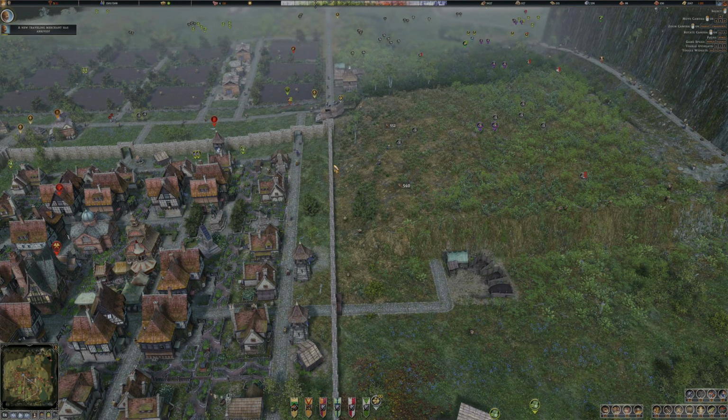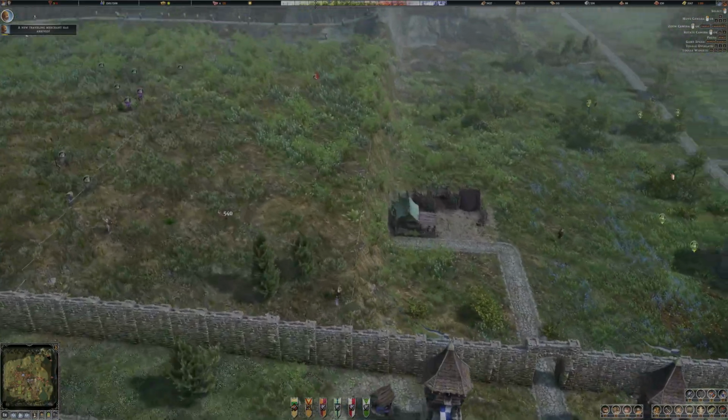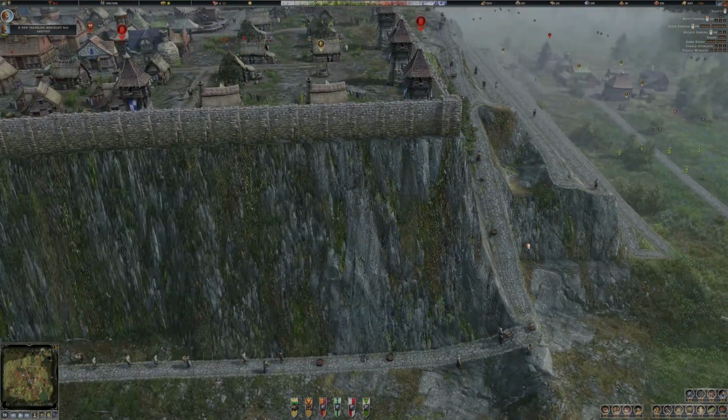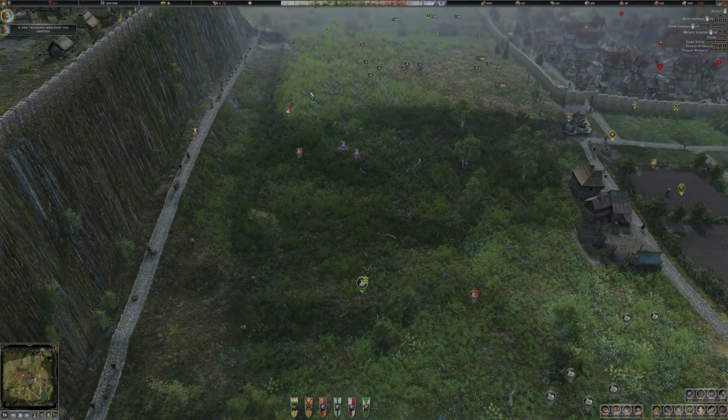So I need to try and finish off the leveling over here because at the moment people can just walk up here and then up here. If my people can do that, so can an army. So that's not particularly good. I also want to finish off this trench.